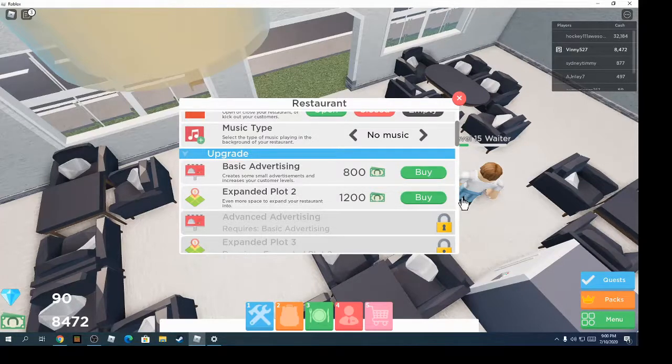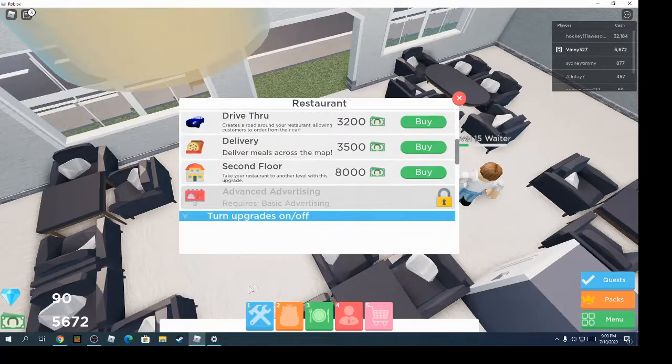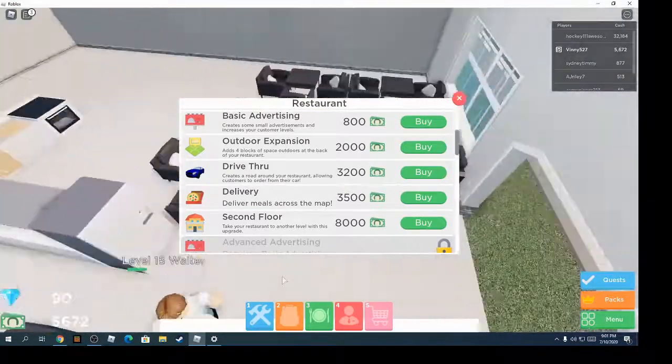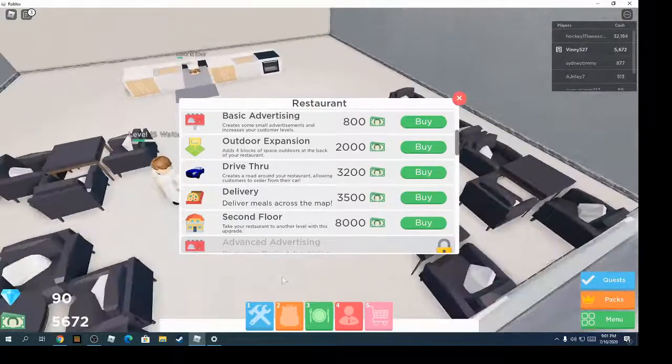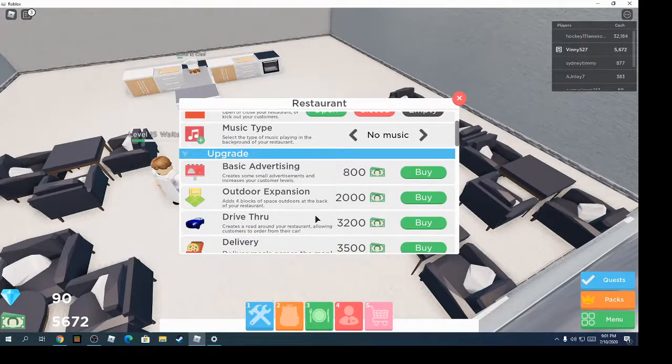But expanded plot 2, just like it says, makes things bigger. That pushes things out the back. So extended plot 1 opens left and right. Plot 2 opens the back up a little more. Outdoor expansion adds 4 blocks of space outdoors out the back of your restaurant. That's $2,000. That's another good thing.